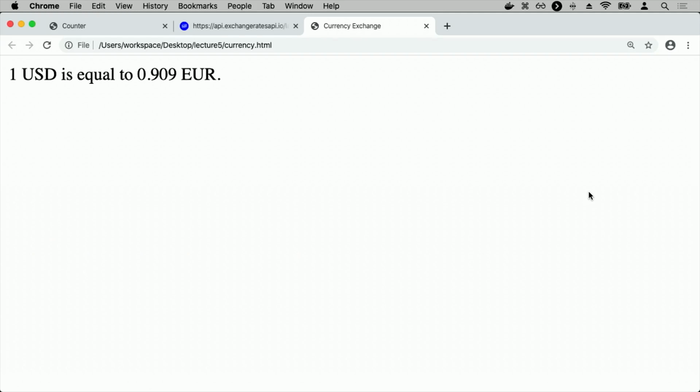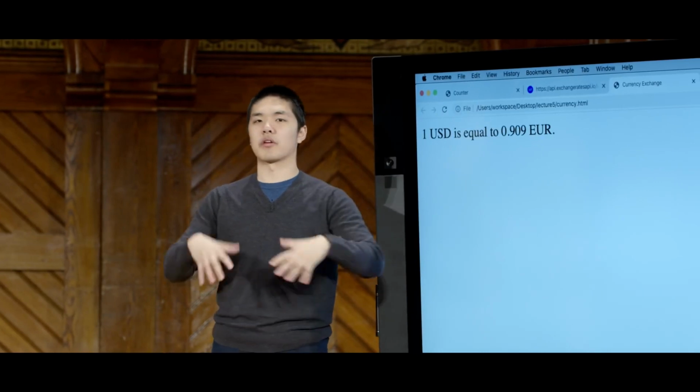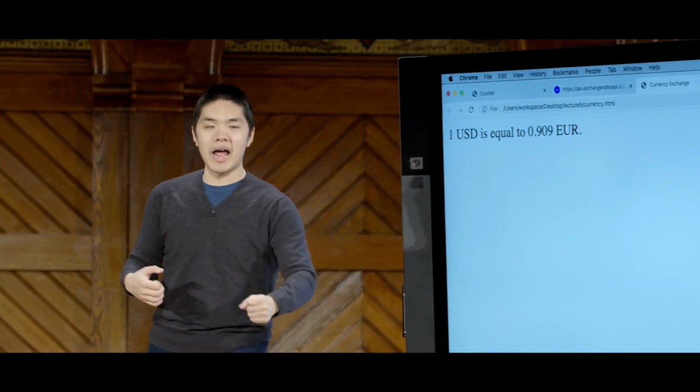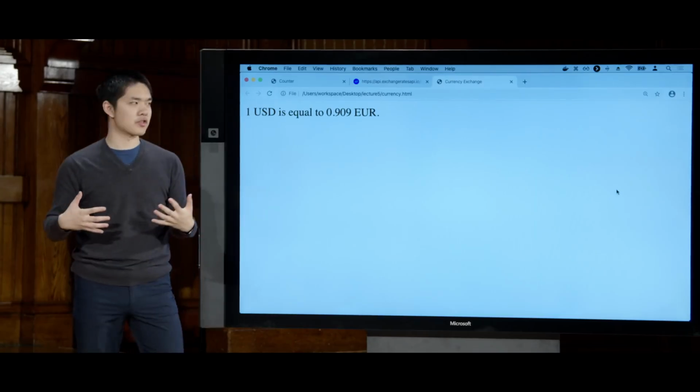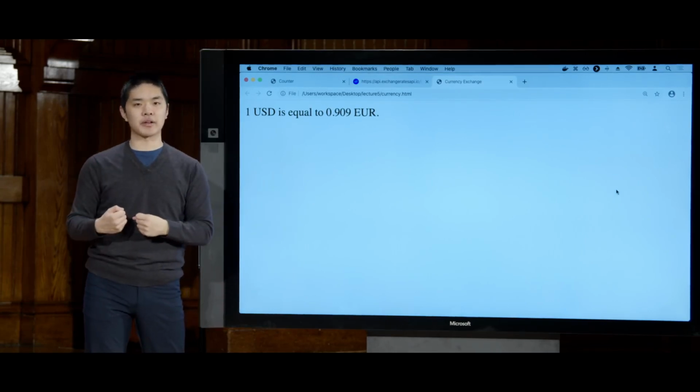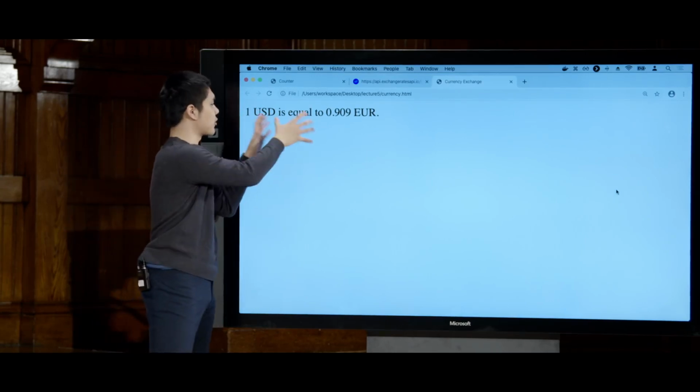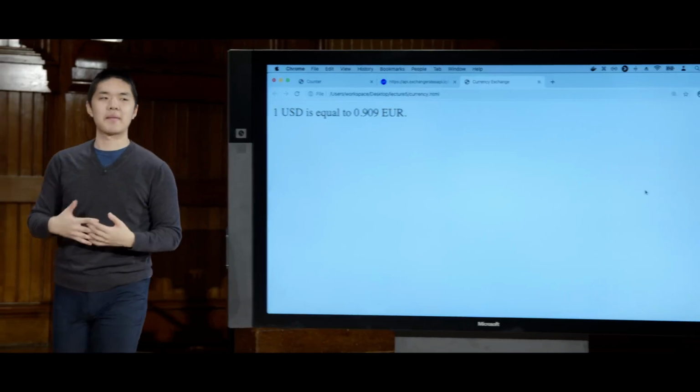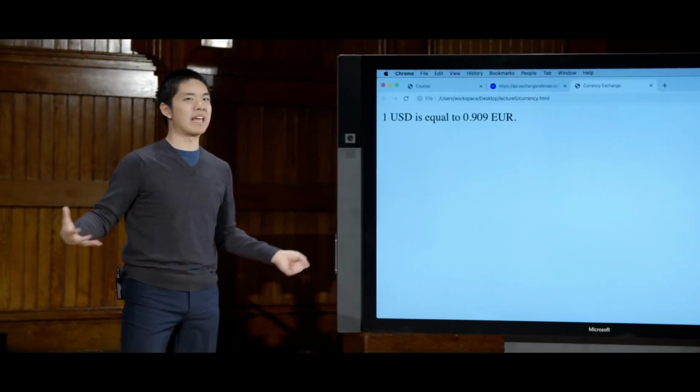And the interesting thing about what's happening here is this is happening as a result of an asynchronous request. I am asking for the latest exchange rates, and when I get back the exchange rates data, JavaScript is plugging that information into the body of the page. I'm now communicating with an API, getting back that API's data in JSON form, and then using that data to update the contents of my HTML page.